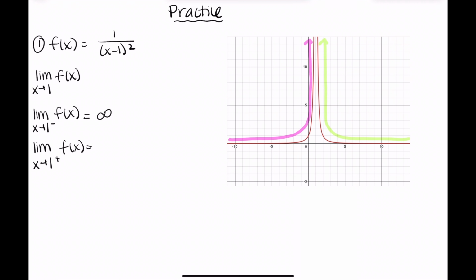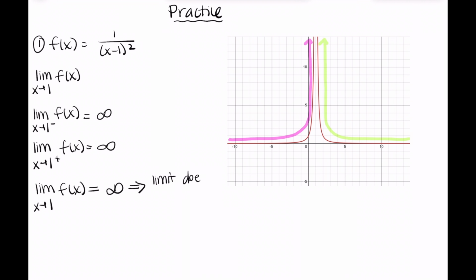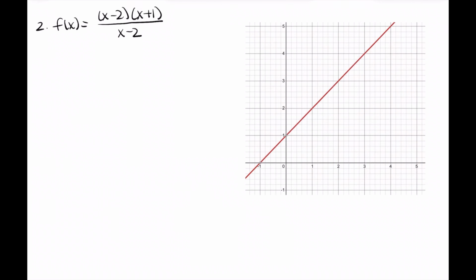So we see that the limit as x approaches 1 from the left and the limit as x approaches 1 from the right are both infinity. So the limit as x approaches 1 of f of x here would be infinity. However, this is one of the examples we've already looked through today. The limit will not exist here because the limit is infinity. And why is that? That is because of the infinite discontinuities that we already went over. So this was our first practice example for today. We'll go through one more just so you guys can see how we apply what we have learned.